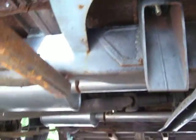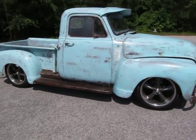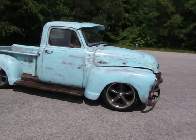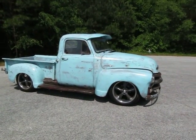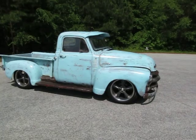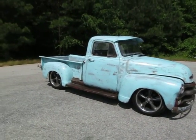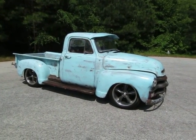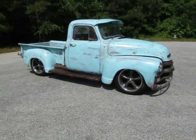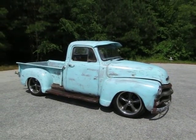Nice clean floor pans, S10 frame all in great shape. It's not chopped any more than it's supposed to be — it's not cut in half and welded back together. I actually kind of like them on the S10 frame better than a front clip. If the clip is done the right way that's good, but a lot of guys just don't do their front clips the best. With a full frame you don't have any broken welds or anything like that — you've got factory Chevrolet bumper-to-bumper framework on an S10. So there you have it — what a freaking killer truck. Somebody's gonna just enjoy this thing like crazy, and it's gonna make some hella cool pictures for the wedding too.